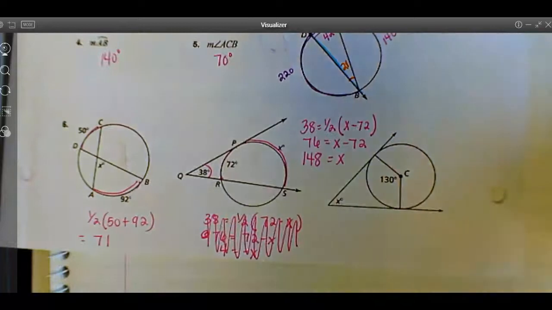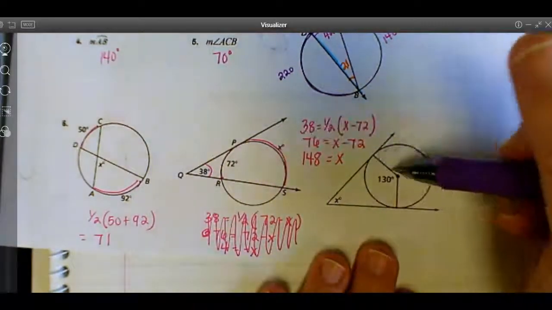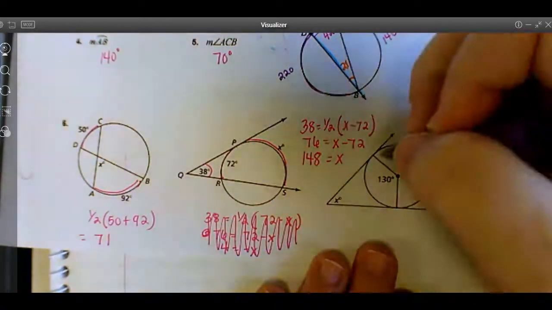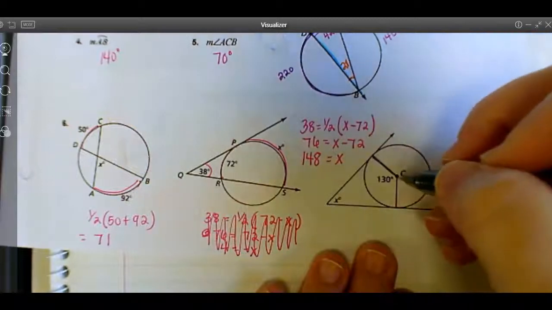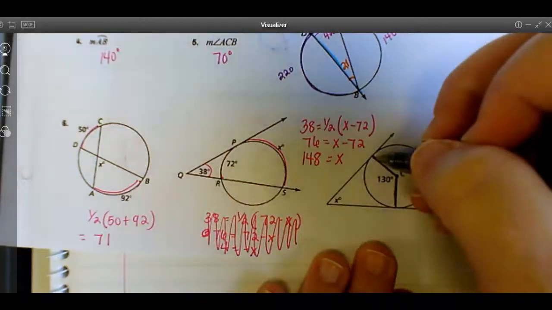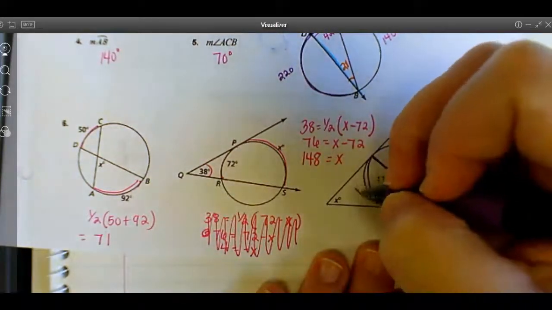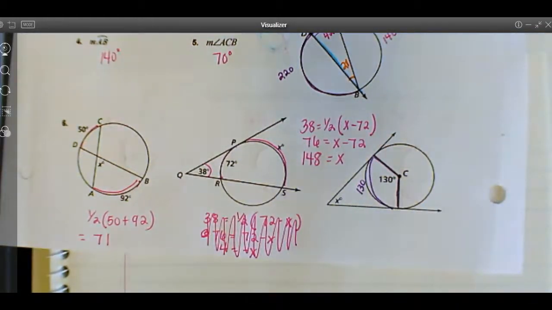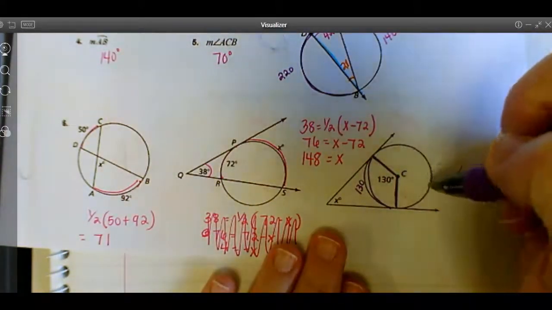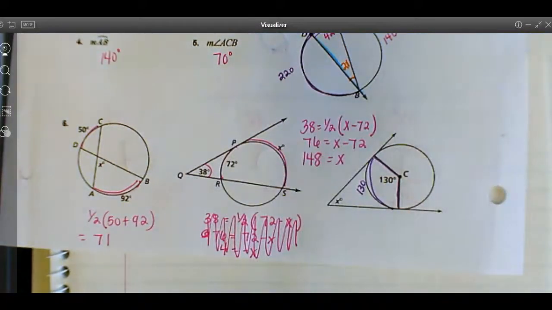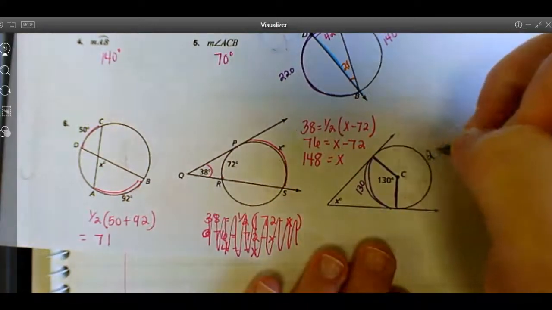Alright, very last one. It's different from this because it's got this thing going on here. Okay? What I can tell is that if this angle is 130, and notice that's coming from the center, then I know that this is also 130. And then that means I can find all of this out here if I want to. So I can do 360 minus 130. So all of that is 230.